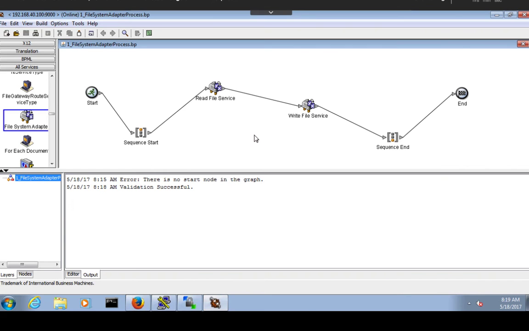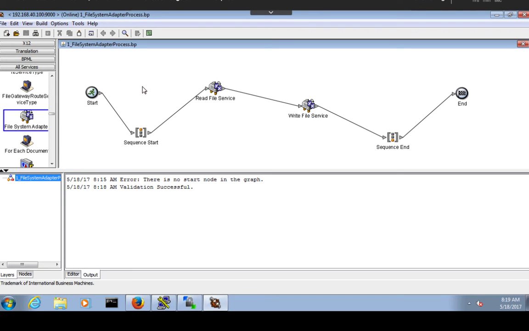In the process I used the file system adapter service, and I gave the same configuration I created using the dashboard. One service I made as a read operation, another service I made as a write operation. I'm fine with that.